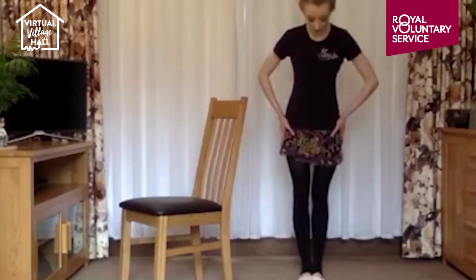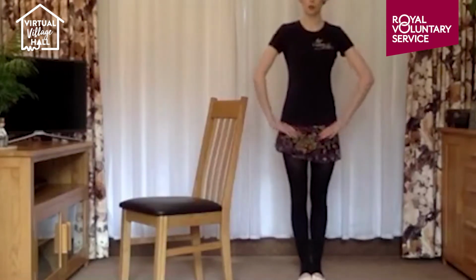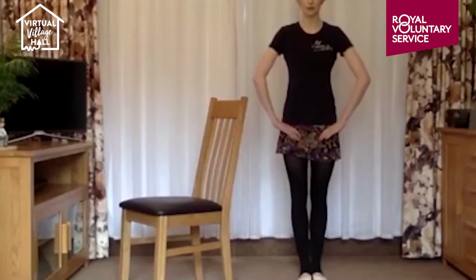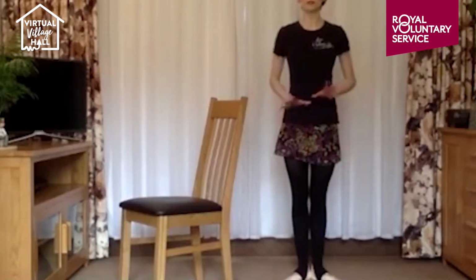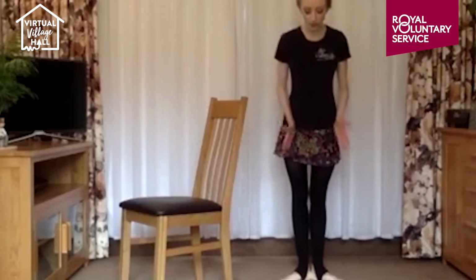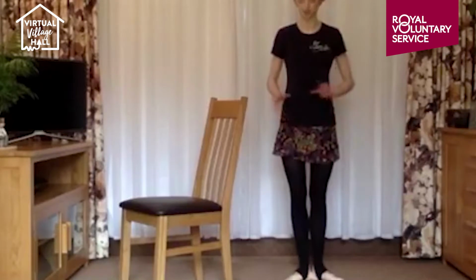So if you start with your feet together, in ballet we always work in turnout. So if you turn out from your hips, it's the whole of your leg that's rotated outwards. So we've got feet in first position. Now that should be a nice comfy position. Watch your feet aren't too turned out. It should look like a right angle really.